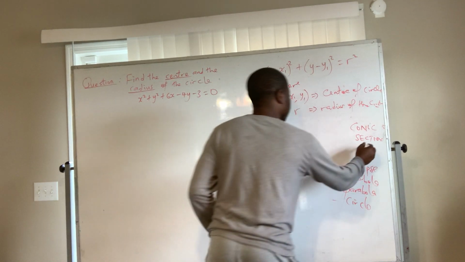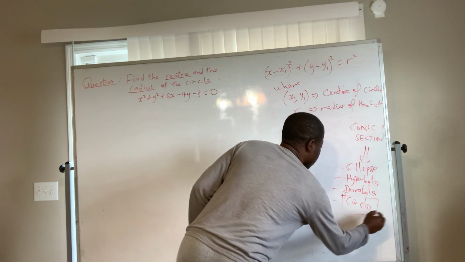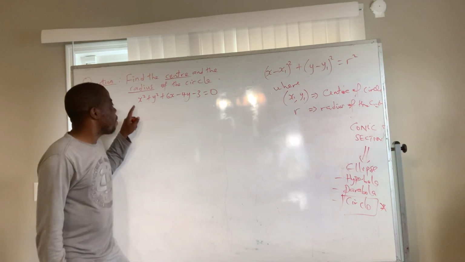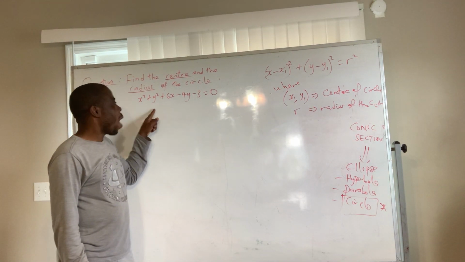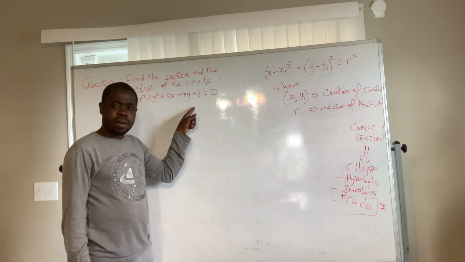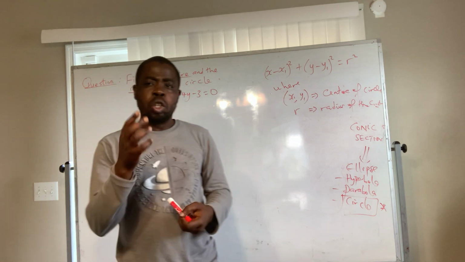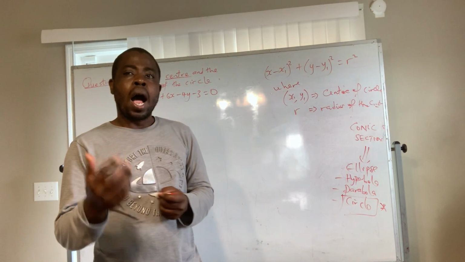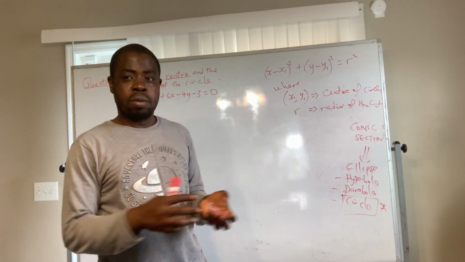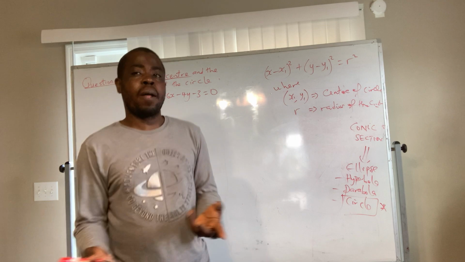All right. So we are picking on this. We have this problem: x squared plus y squared plus 6x minus 4y minus 3 equals 0. Now, the question you should ask is this: why can't we have more than two variables in this expression? Why just only x and y?